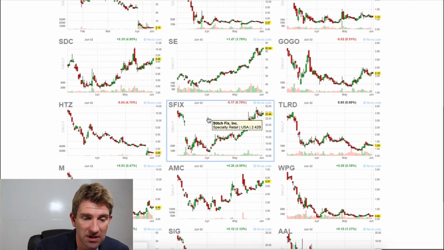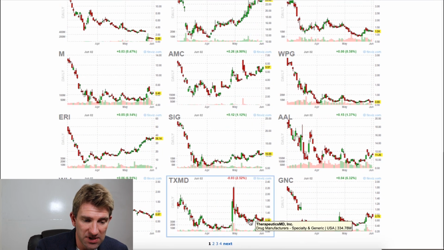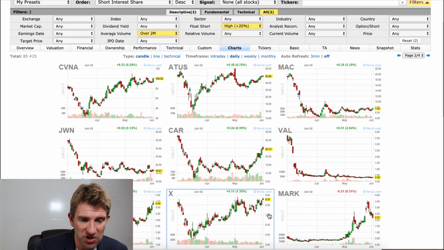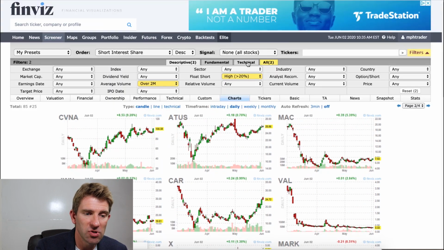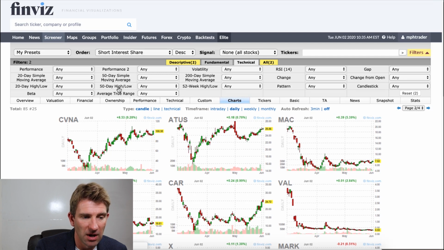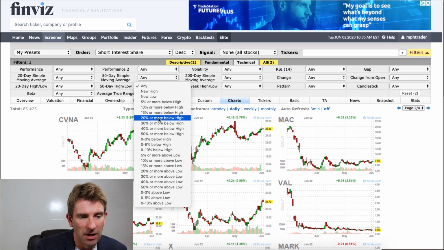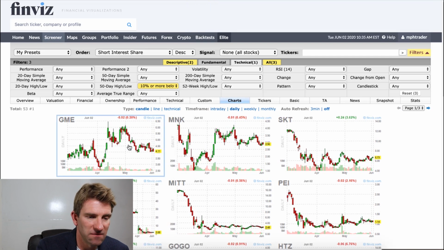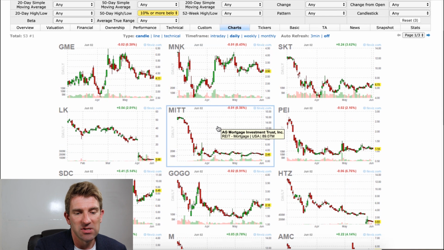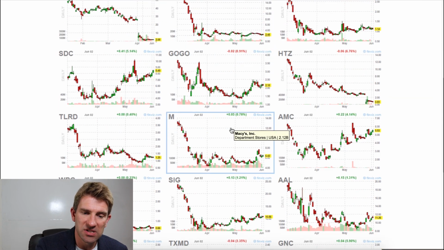how we can really start to scan through these things and go, right, let's look at the next one, nothing else is really catching my eye. We want stuff that's at significant highs. If you really want to, you can also go into the technical section and put 50-day high low, so you can put 10% or more below the high and screen even more, if you wanted to do that. But what you really want is something that's caught people out.